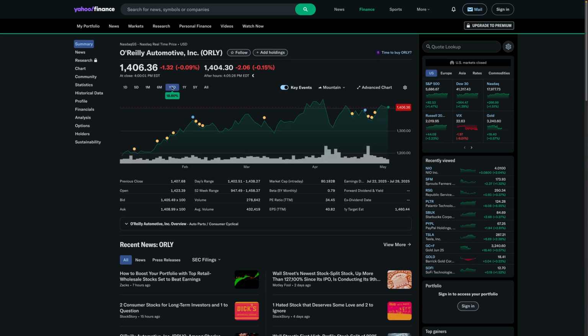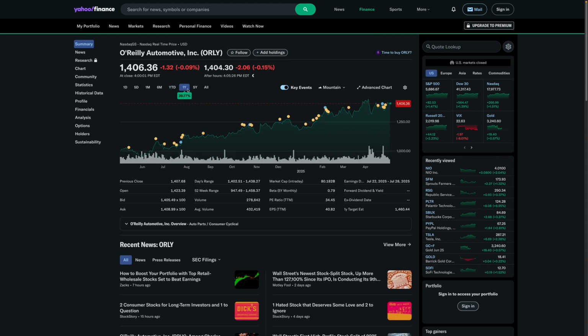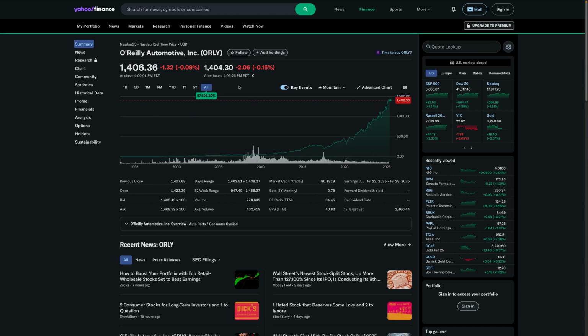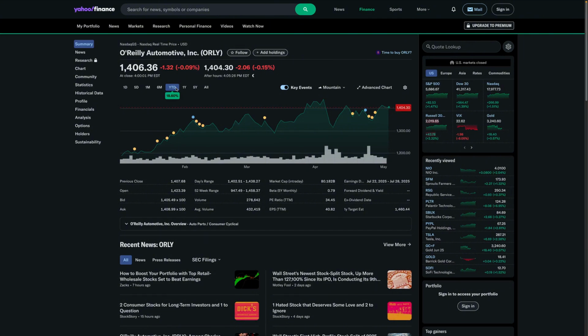Year-to-date performance is at 18.60%. That's incredible compared to the S&P 500, which is actually negative at the moment. And if we look at the 1 year, it has an amazing 39.77% return. If we look at the 5 year, 273.66%. And if we look at all time, it's a staggering 57,596%. The point is that this company is excellent to buy for the long term. It's owned quite heavily by institutional companies, and I'll dive into that in a little bit.